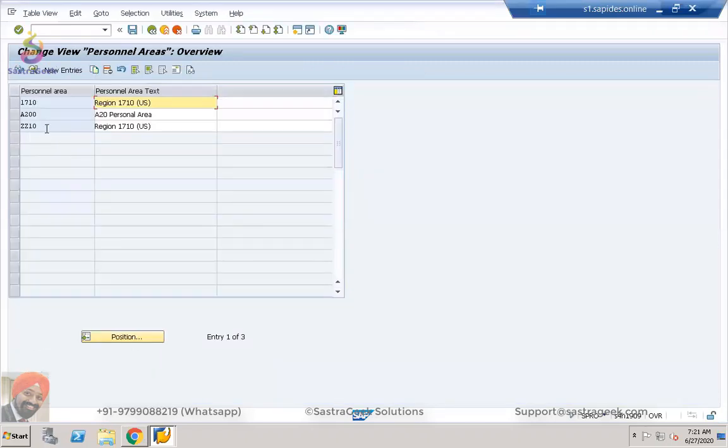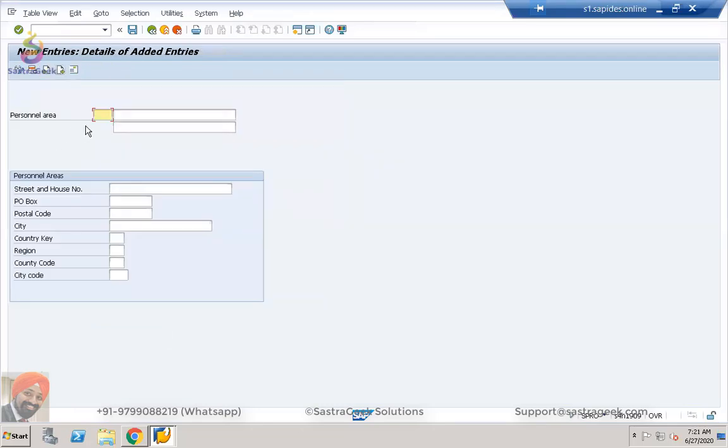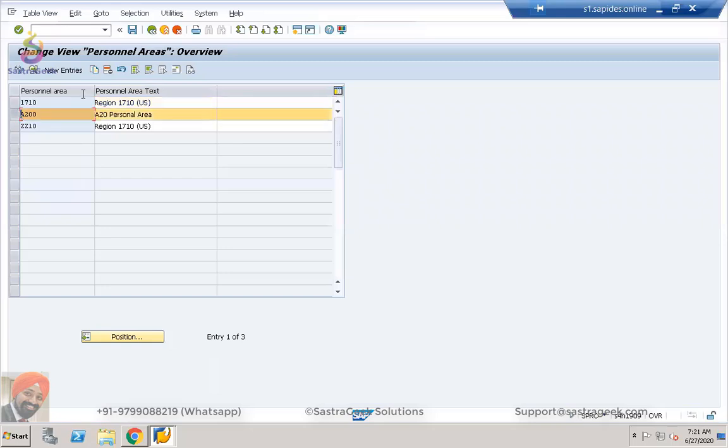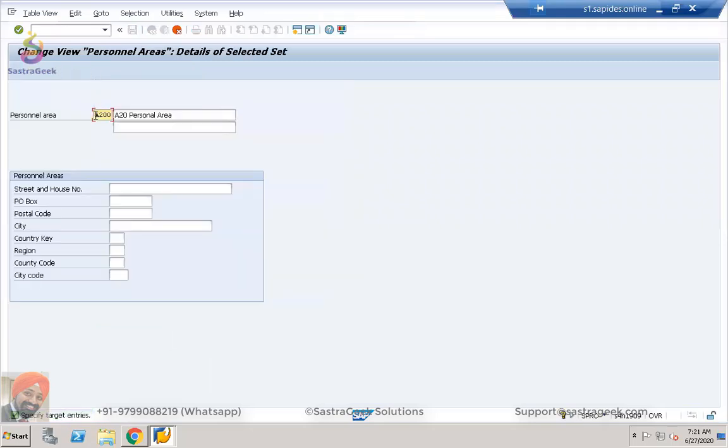So I'm creating a personal area. Let me copy what we have already done. I'm putting a personal area here.